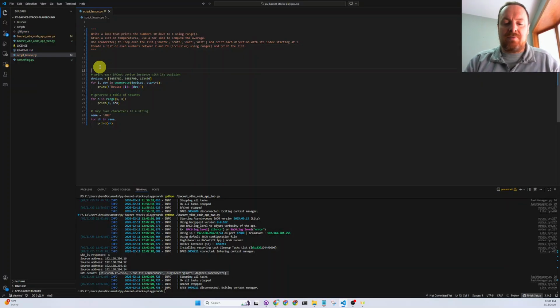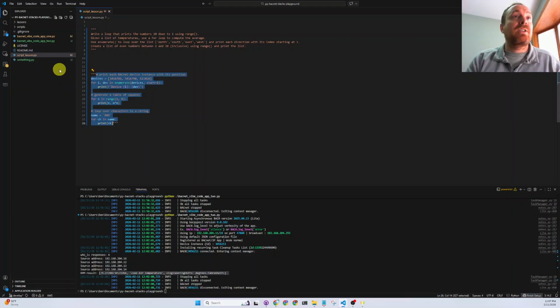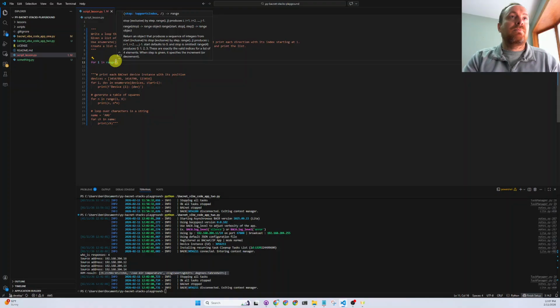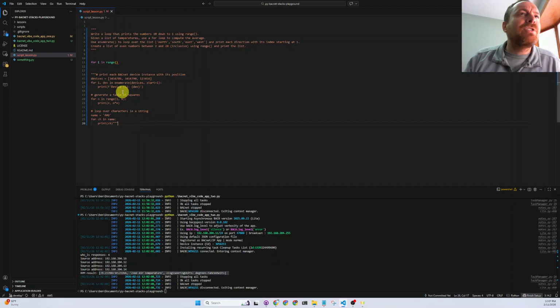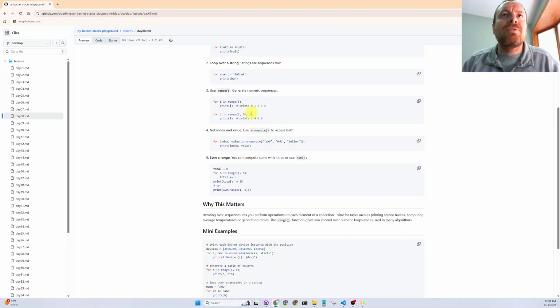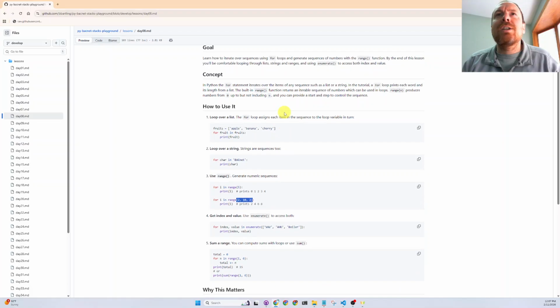Okay, so I might just mass comment out my code here. So if I do for I in range, okay, shoot. I might go back to our sequence. I can't remember what that was.